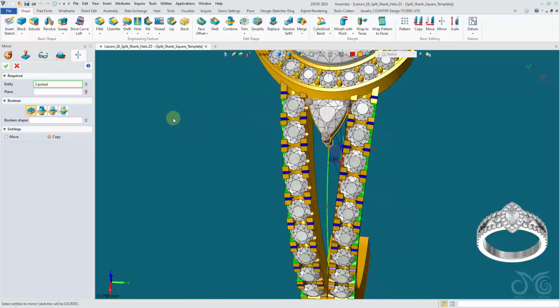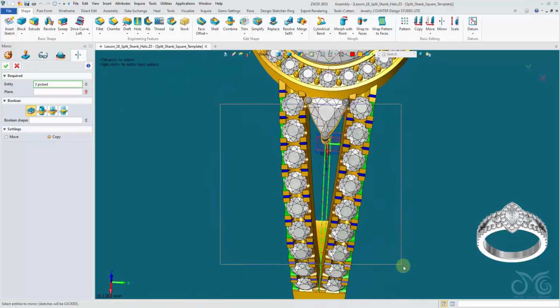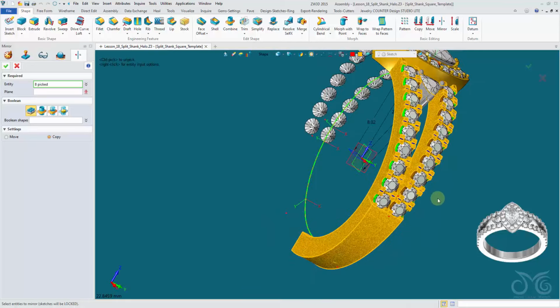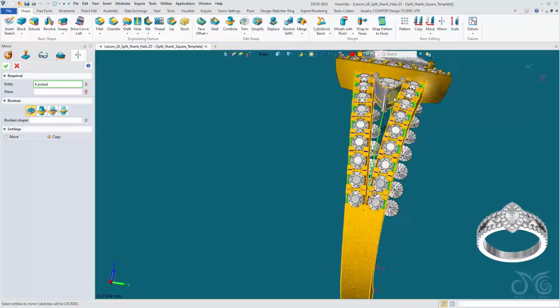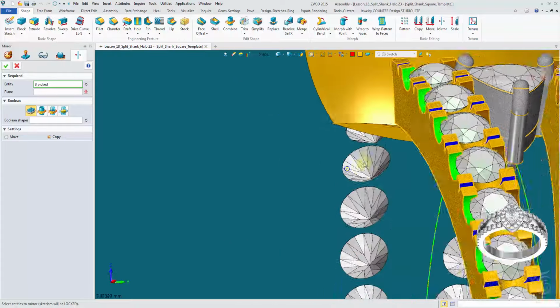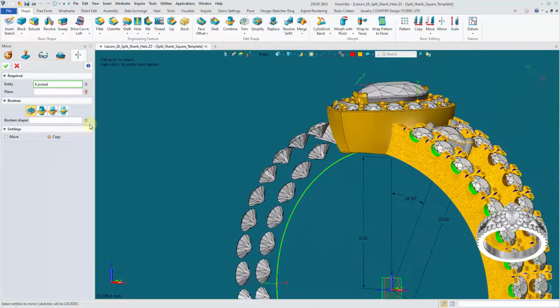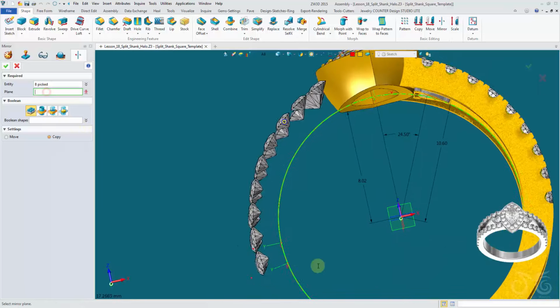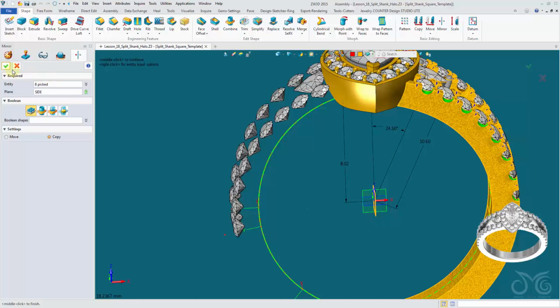I'm going to window pick these. Okay, I'll control unpick the halo. And let's try performing an add at the same time as a mirror.